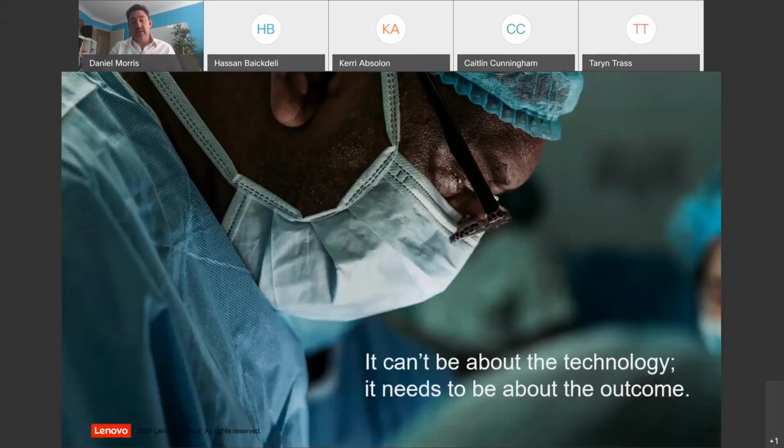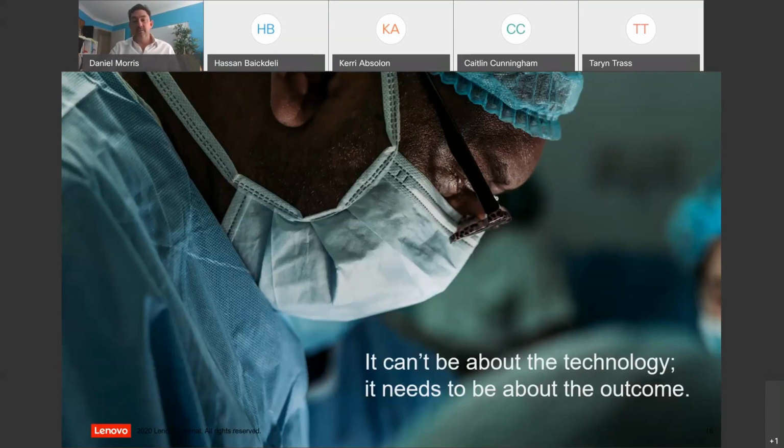And I know Hassan had this slide, but I stole this from him because I really liked it. I think this is a great quote, because so often we get caught up in the tech. And I know I do too, right? I love technology, but sometimes you just need to ask, okay, what am I trying to achieve? What's the outcome I'm trying to deliver? And back to what Hassan said again, CX. What's the end user, and then work your way backwards, as opposed to, hey, I love VMware, I love Nutanix, or I love whatever else. That's going to be the platform, and then we'll work it out on the way.